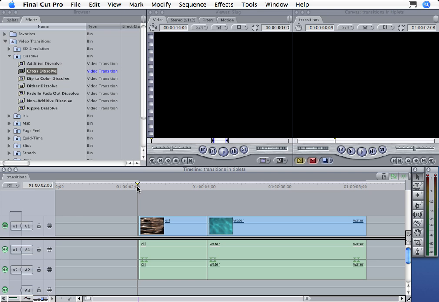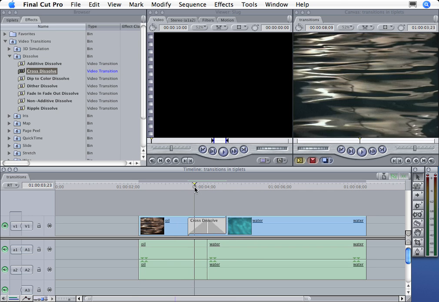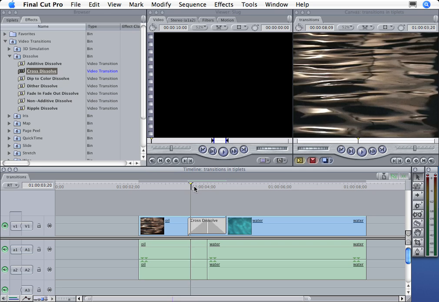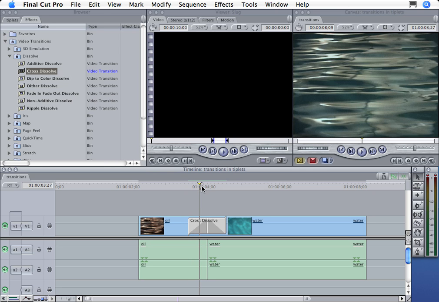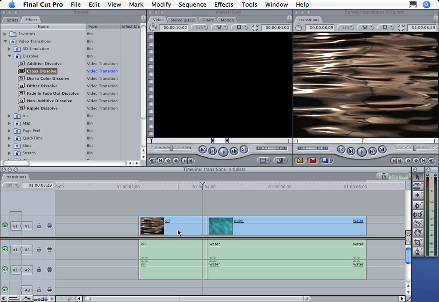This is probably the most asked question in Final Cut Pro transition history. We all know that you can add a transition between two clips, like a cross dissolve, and it will fade from the first clip into the second. What's clear here is that it's actually using material from the second clip very early on in the dissolve, because you can see that green color, that it's actually using material in the water clip before the water clip actually begins. So in other words, there has to be handles or extra material.